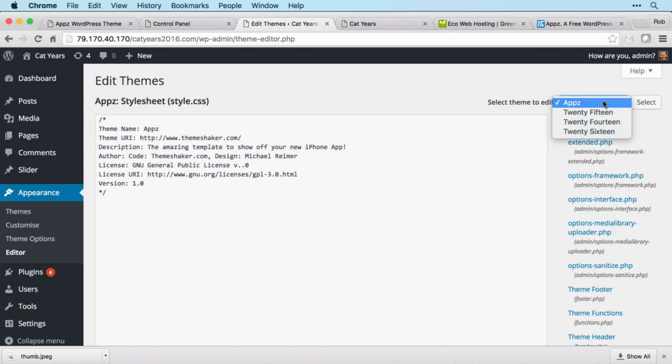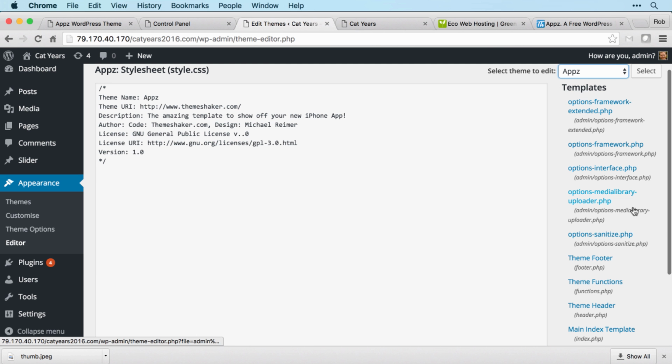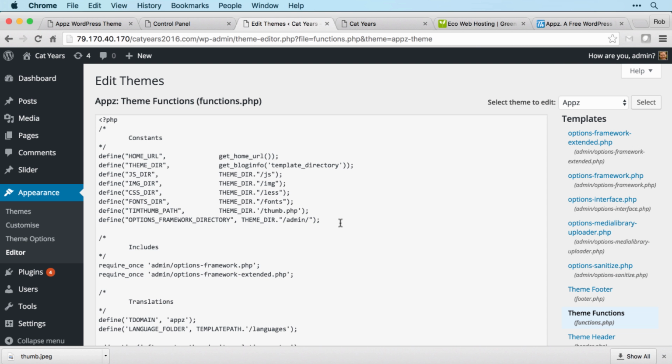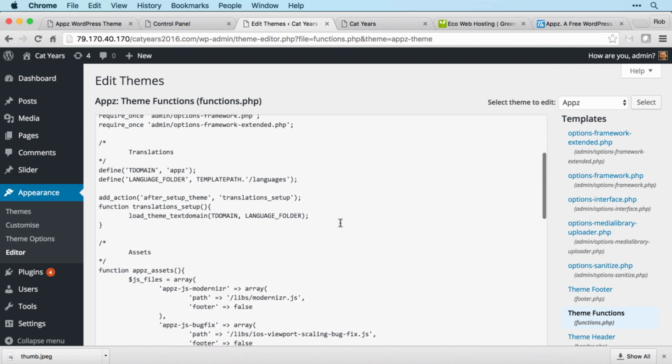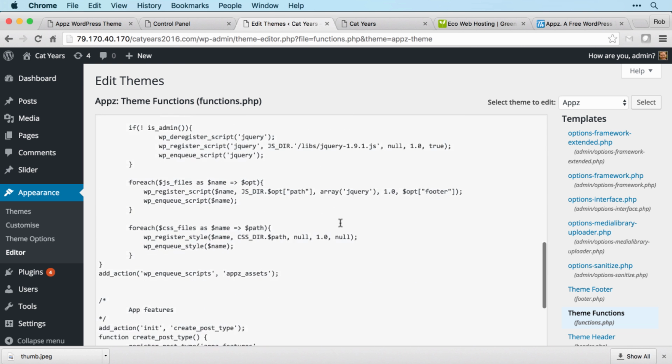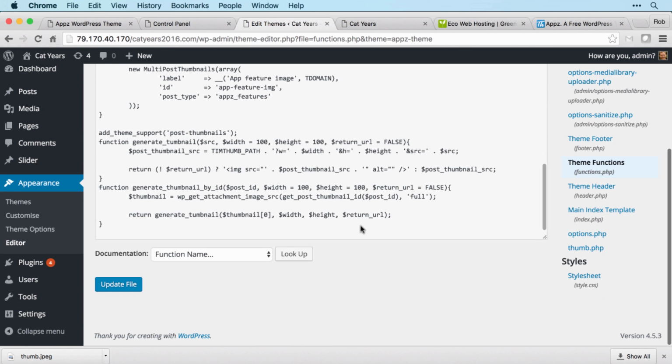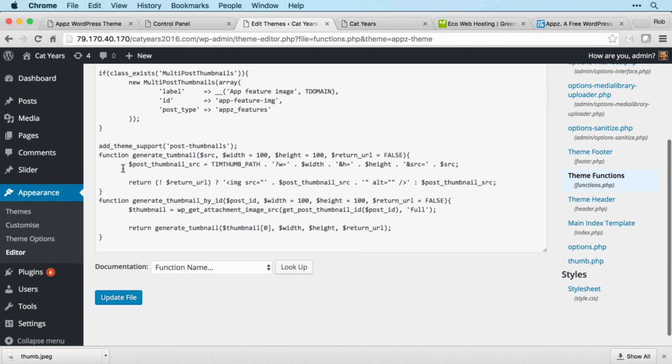So select Appz there if it's not already selected, and then scroll down to Theme Functions, which is where the main functions for the theme are stored, and then scroll all the way down to the bottom, and you can see we've got this function generate thumbnail there, and the problem is it's using a program called Tim Thumb, which is now no longer supported.